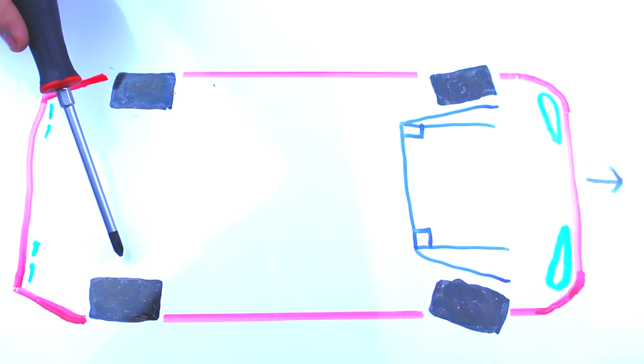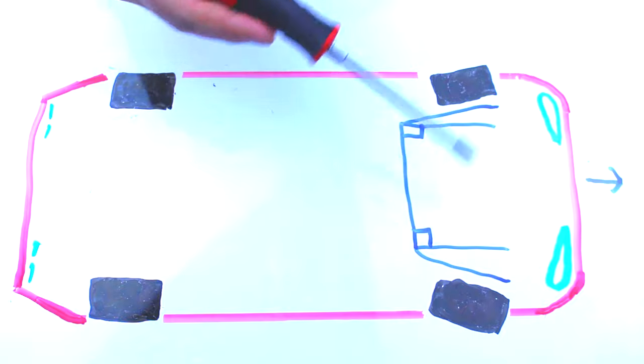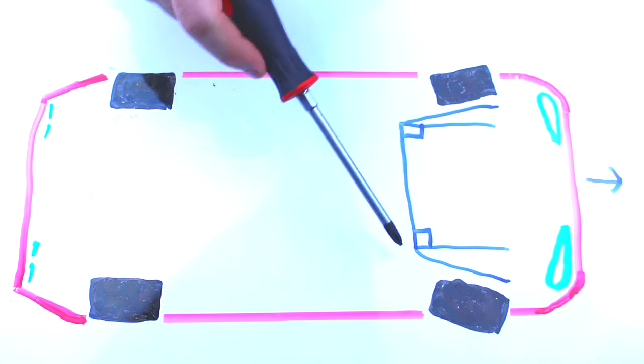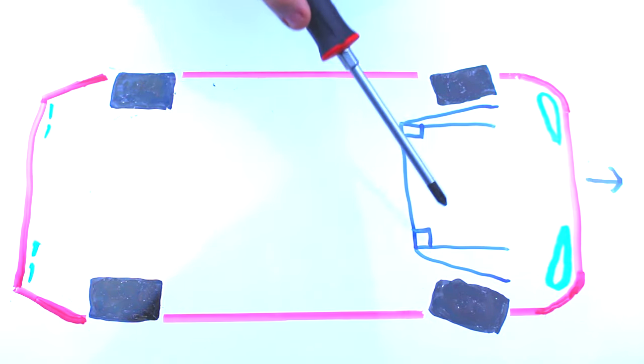So while these tires are facing straight ahead and that's fine, these tires are both towed out quite a bit and that's going to cause the car to be unstable when you're trying to drive straight. It's going to want to go one way or the other. Some cars do end up with a little bit of toe in or toe out based on the design but this is way too much.